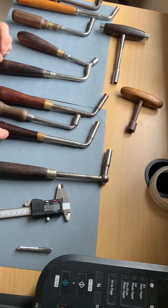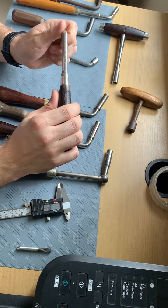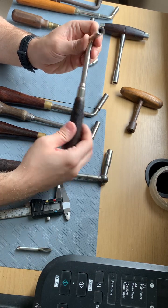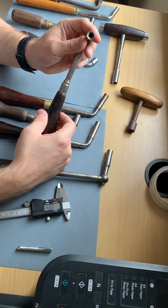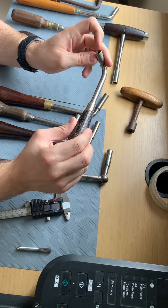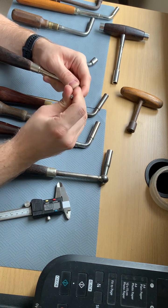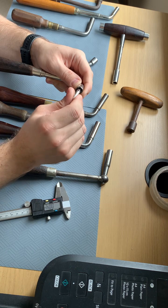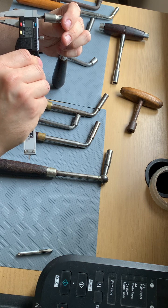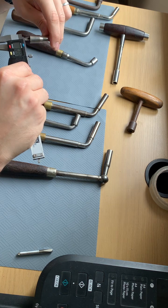We've got this one, which is made by R. Reynolds, who are another trade supplier. And this has just got a very basic square head there. It looks like the chrome's actually coming away as well. So not likely to be particularly high quality, this one. Quite small as well. It's quite a large pin that doesn't fit in there terribly well. But I mean, this is 6.5 mil. It should be square, more or less.